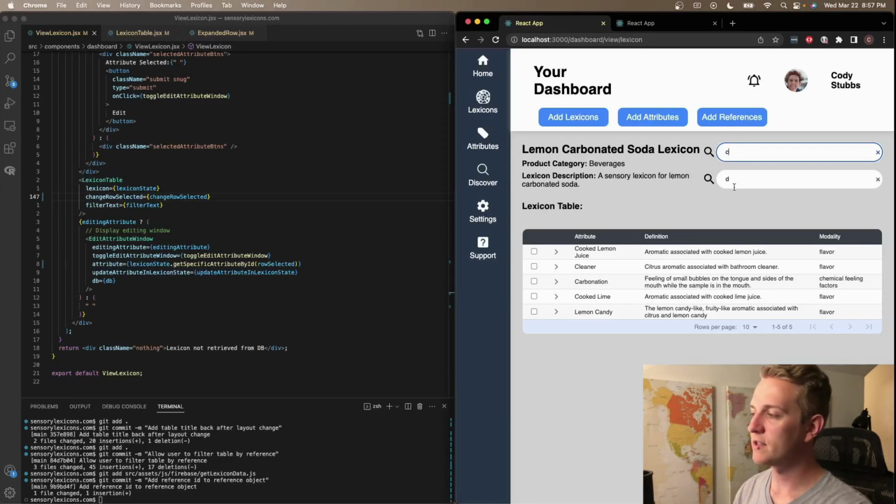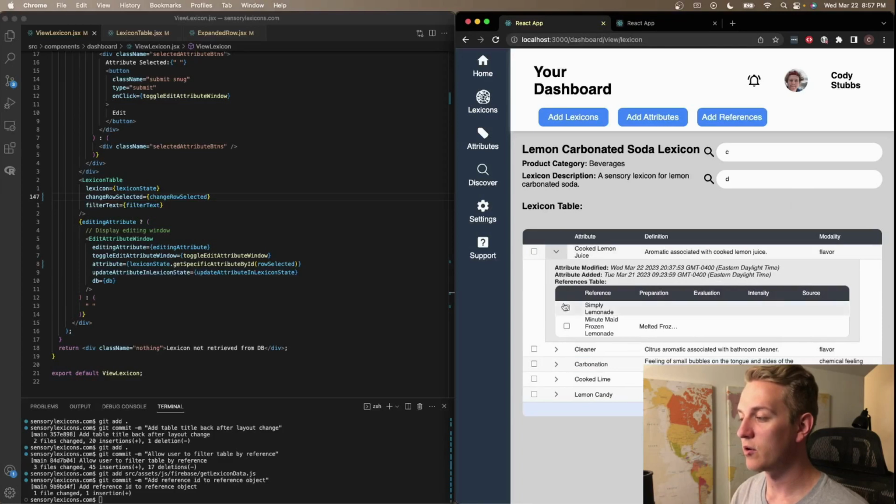But yeah, so I have this and I had to change up the layout a little bit. So you'll see that the edit button is actually going to appear down here. And in addition to that, I actually created the ability for the user to select references for this edit button to appear. You'll see that it says attribute selected. So this still needs to be finished. Attributes can be selected. Oops, I just found a bug. It looks like if you click both of these and unclick one of them, then it's going to go away. So you need to make it a little bit more complex there.